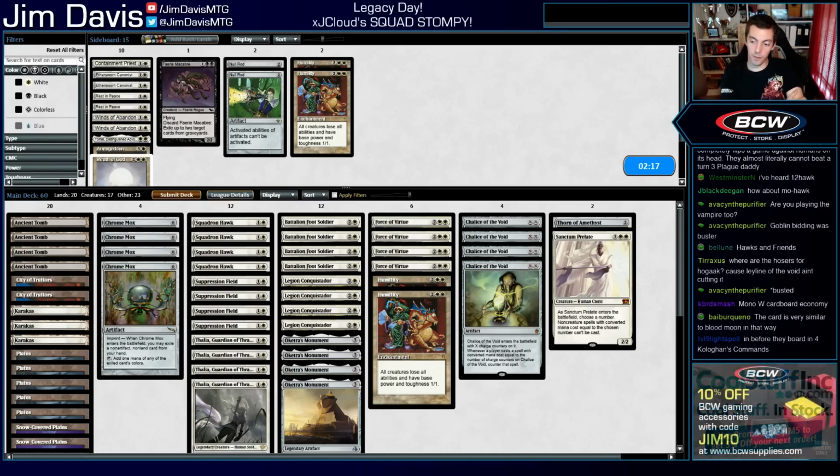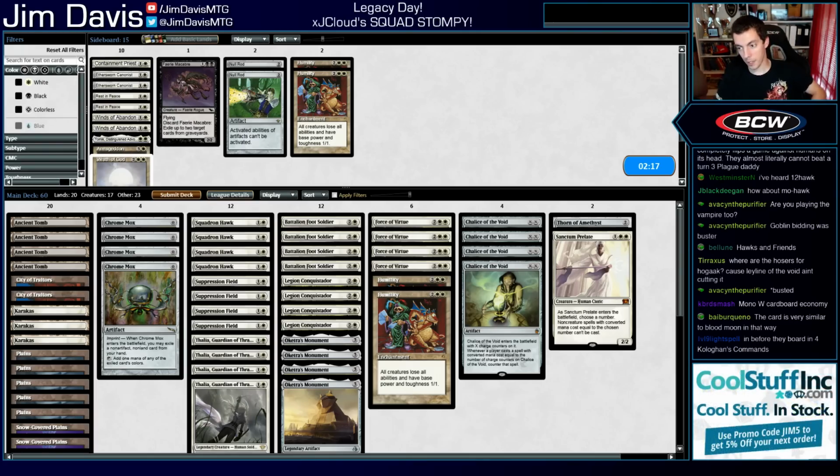In before they board in 4 Kolaghan's Command. Yes, Blood Moon and Chalice decks typically, it doesn't matter what they win with. Obviously, we're not playing Blood Moon, we're playing Suppression Field, but same idea. Doesn't really matter what you do. You just stop your opponent from doing stuff and then kill them with whatever random crappy card you want.